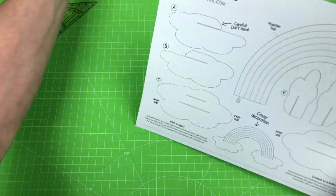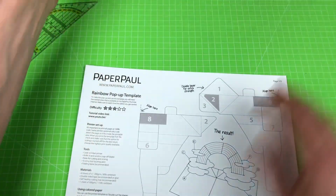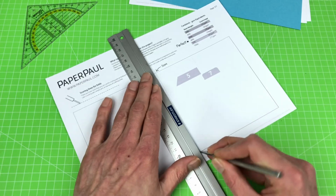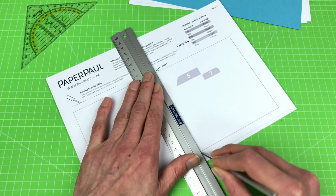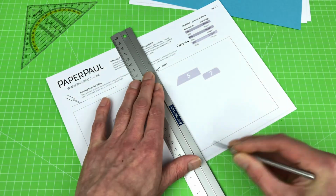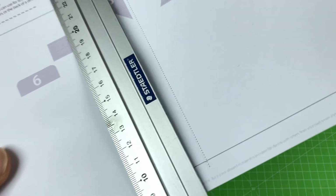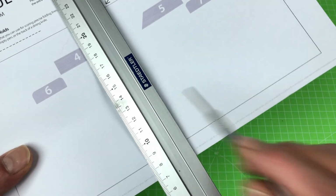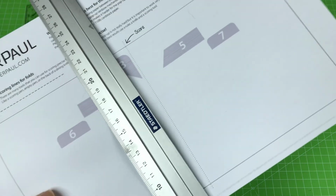That will be step 1, and I will guide you through that. First I have page 1. Now let's start with the easy one first. That's the base page. Let's first score this line, and I always keep my ruler with a little bit of distance from the dotted line, because when I lay it exactly on top of this line, my scoring pen will be just a little bit off. So you can see for yourself what works for you. That's the base page.